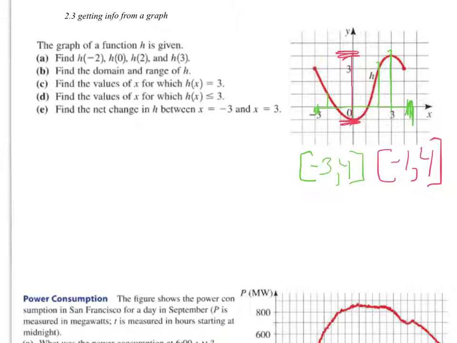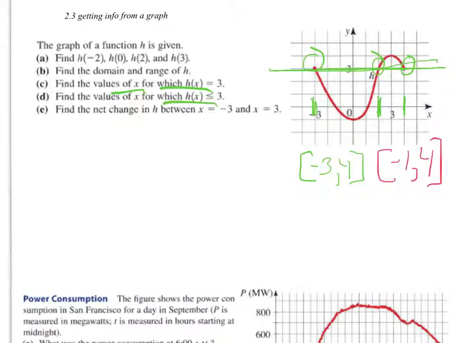The values of x for which h equals 3, well, let's erase some of this off again here. So h equals 3 is a horizontal line at the height of 3, right there. It's your horizontal line, h equals 3. That crosses our graph, or is equal to h of x, exactly 3 times. So we see that we have 3 x values, and those x values are -3, +2, and +4. So 3 x values for which h of x equals 3.